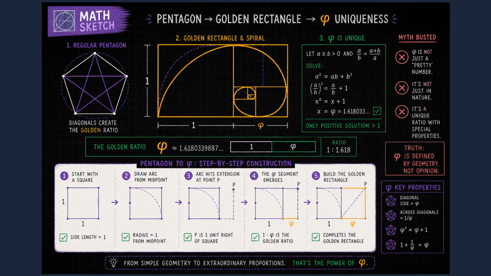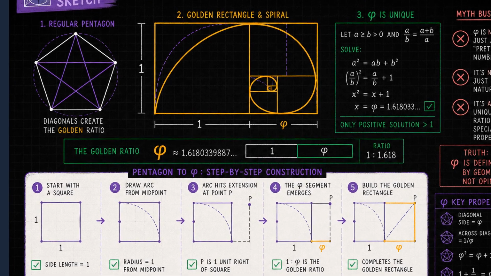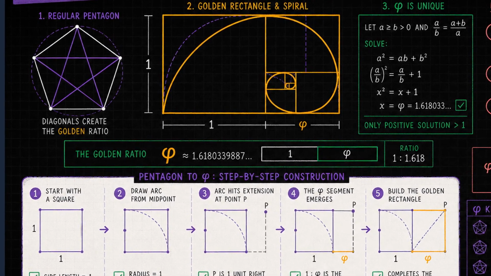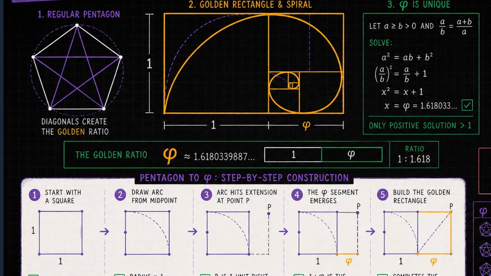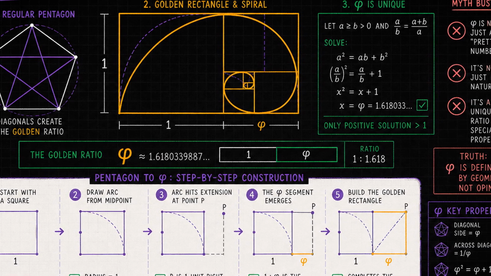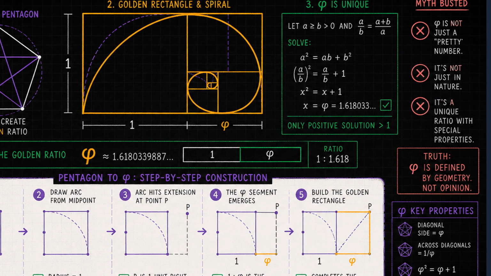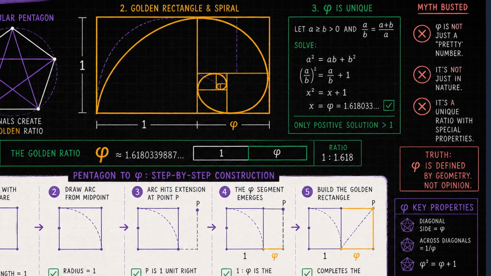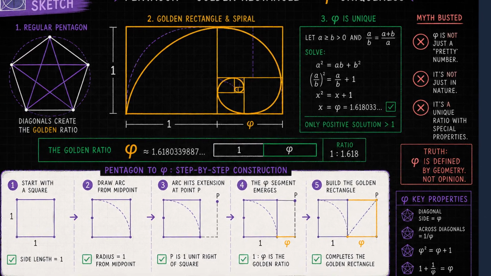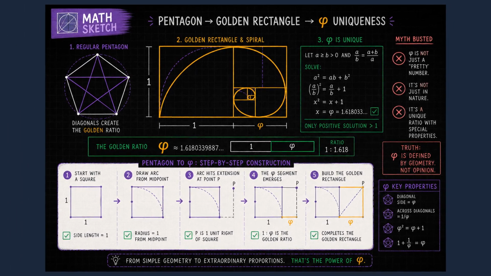Euclid's world built shapes with compass and straightedge alone. You can construct phi without measuring. Draw a unit square. Bisect the base. Swing an arc from the midpoint to the top corner. That diagonal length, added to half the base, builds the golden ratio. The construction is ancient, checkable, and independent of any designer's opinion.